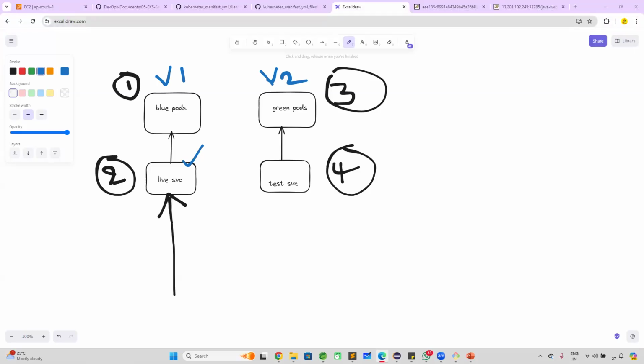Can we use DNS routing policies? For what? To distribute the traffic by weighting it between the blue and green environments. Weighted round robin.